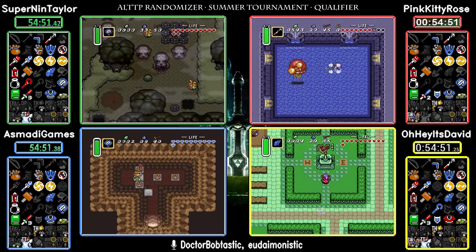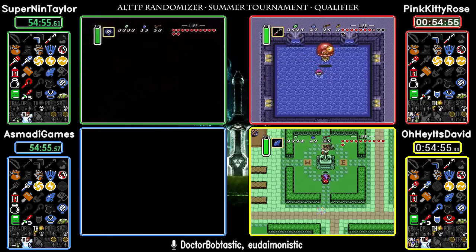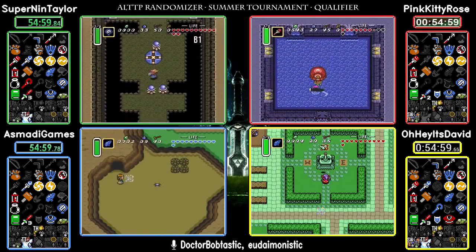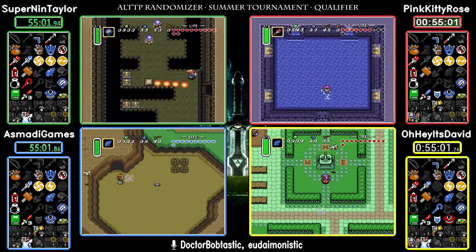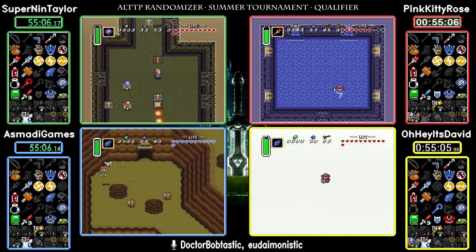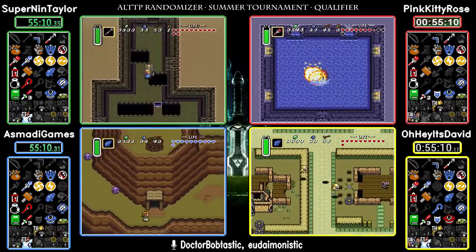You know, it just never occurred to me to try to do the double pull and then spin. It can be kind of a tight window, and Argus doesn't like to play very nicely with the way you position yourself on screen. Probably one of the more annoying bosses to fight if you have under equipment. But Pink Kitty Rose making good, fast work of both the first and second phases.